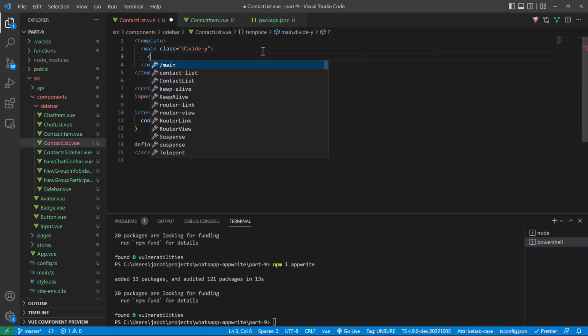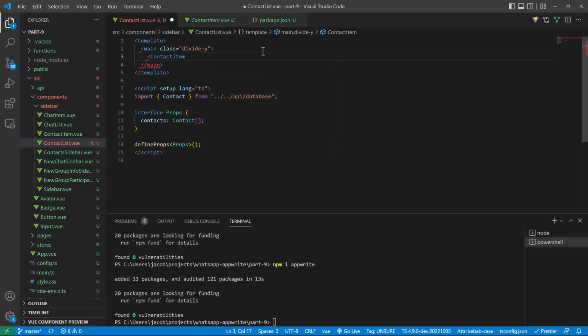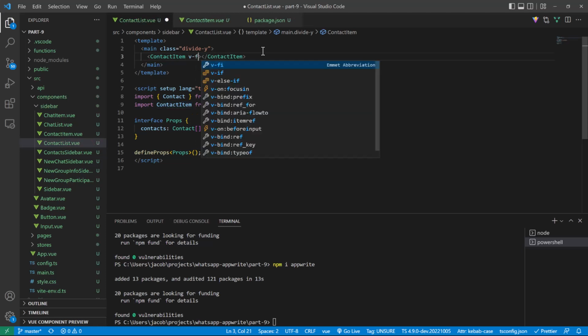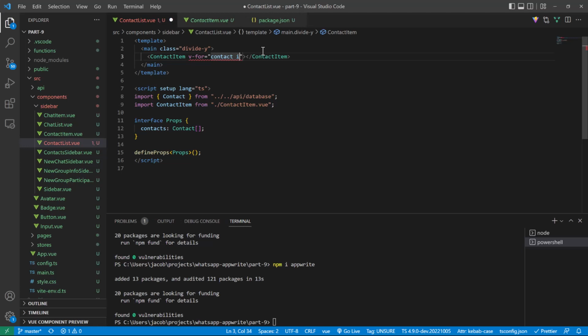And then we're going to have the contact items, which we will auto import there. We'll just have a closing tag, and the contact item will be v-for contact in contacts. Then we will pass through the contact, which is just a contact.